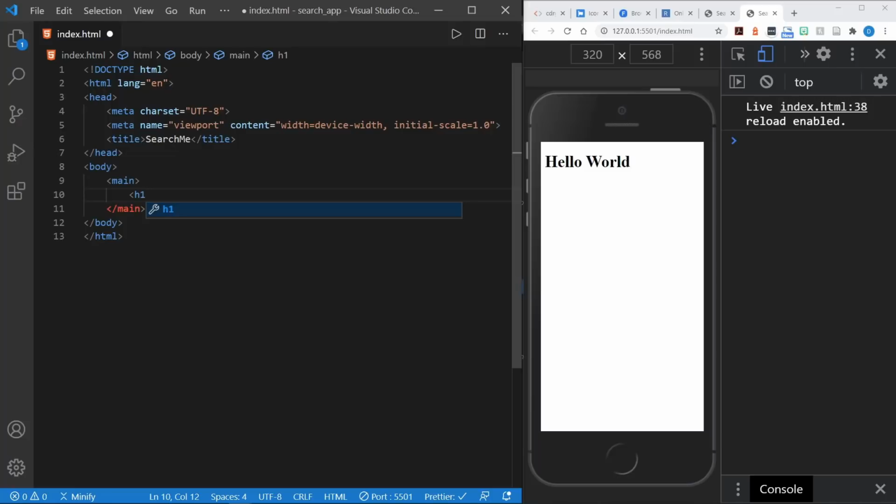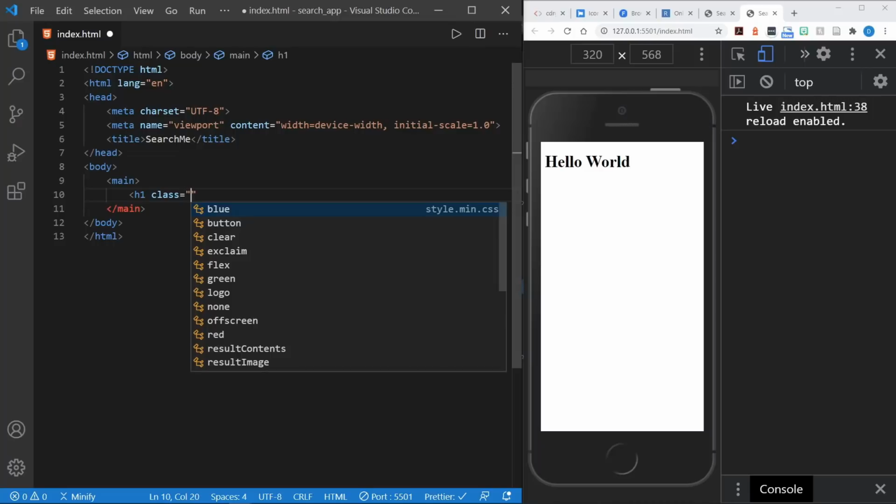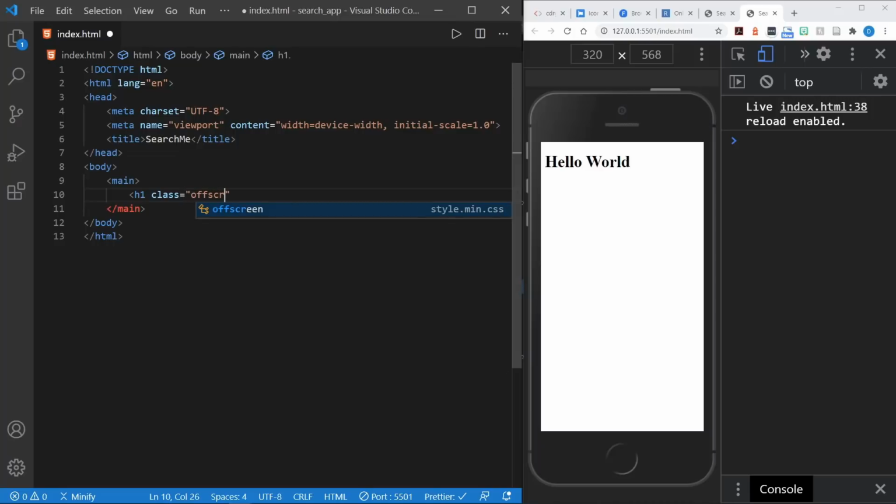And even if we're not showing the header on the page, we want to create those headers so a screen reader can follow them, because it's very common to navigate by header using a screen reader. And I'm giving this header a class of off-screen. That's because we will not see the header on the page. We will actually set it to a position off-screen. The screen reader will still be able to read it.